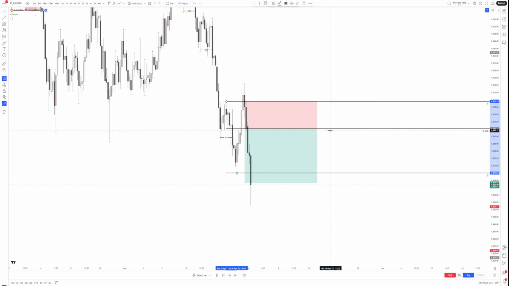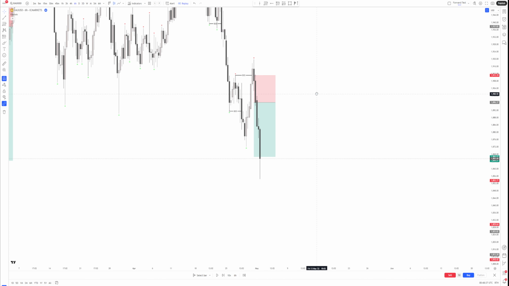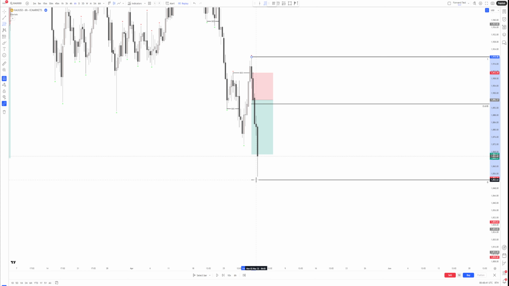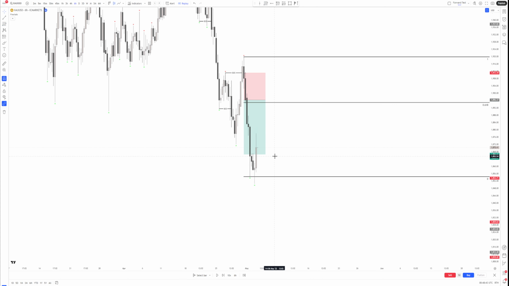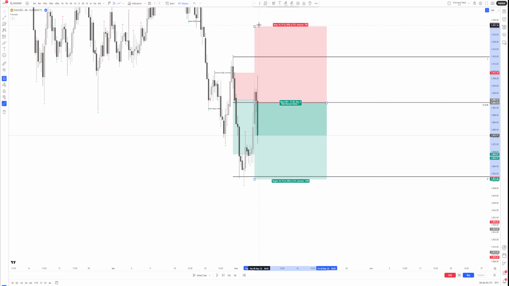Now we have got another break of structure over here, and we will wait for a retracement back into our area. So let's see what happens if price actually gets back into it. It does get back into our area, and you can see price moved away from that area quite quickly. Stop loss above there, and we're going to go for 2-to-1.